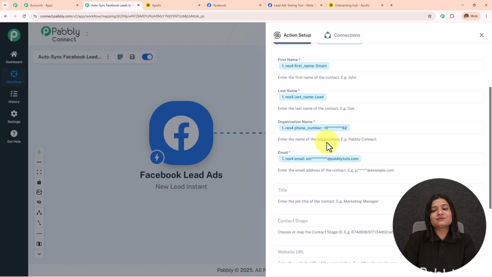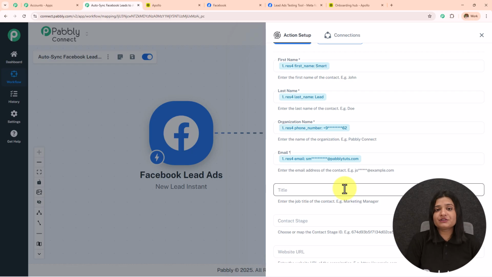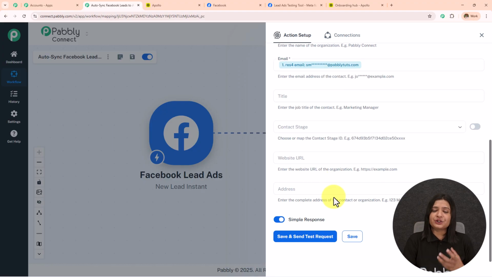Now over here, this mapping is important so that every time you receive a new response, it is taken into consideration in this field. Manually entering the data will make this field static and the information will not change even when you receive a new response. Over here, if I manually enter any detail, this field will become static and every time I receive a new response, the result will not change. So as to keep this field dynamic, we use this process of mapping instead of manually entering the details. After entering all these details, I'm going to execute this workflow.